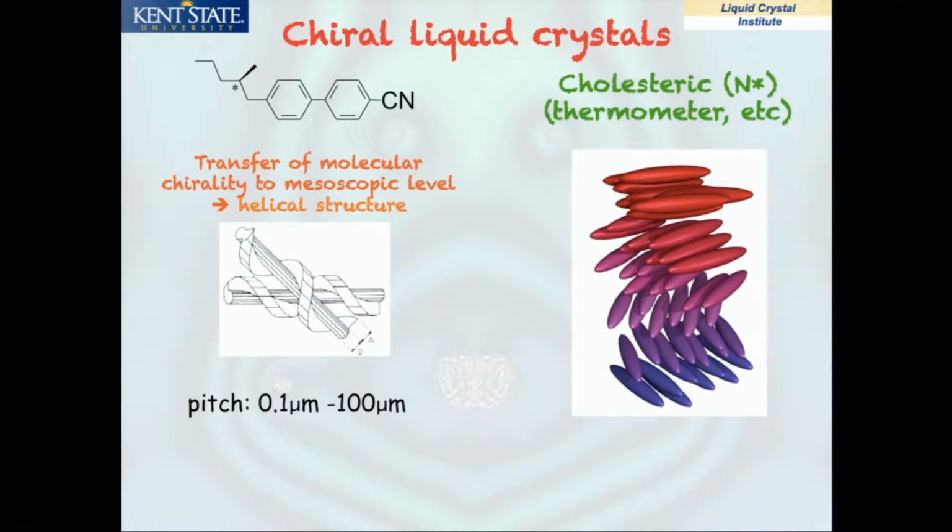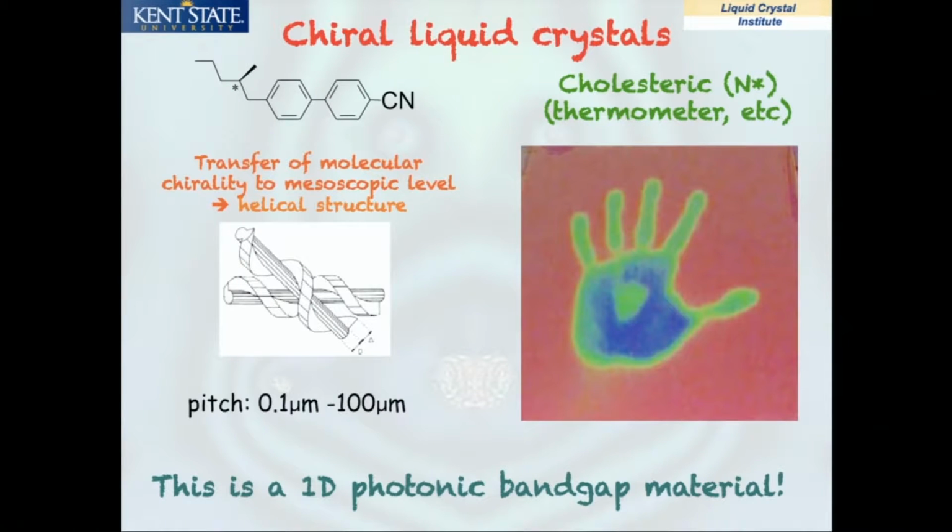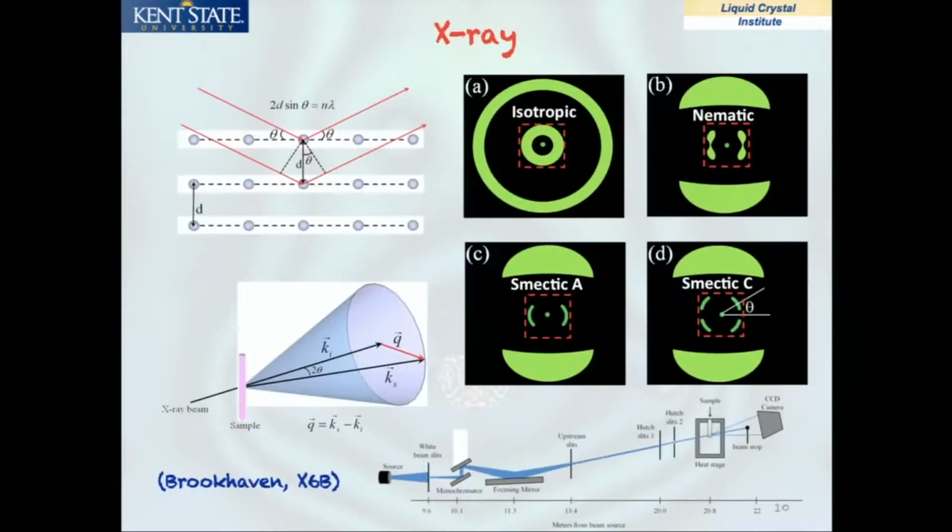And then if it falls in the range of the visible wavelengths, then it can be used as a thermosensor, as I showed you in Ferguson's patent back in 1968, I believe. It just relies on the fact that the helical pitch is in the visible wavelengths, and it changes with temperature. So you have a Bragg reflection, and you can see the color changing with the temperature. You can make formulations which change the whole spectrum very precisely, just within 1 degree, or you can set it as you wish. There are mixtures which you can buy, and then you can mix that way.